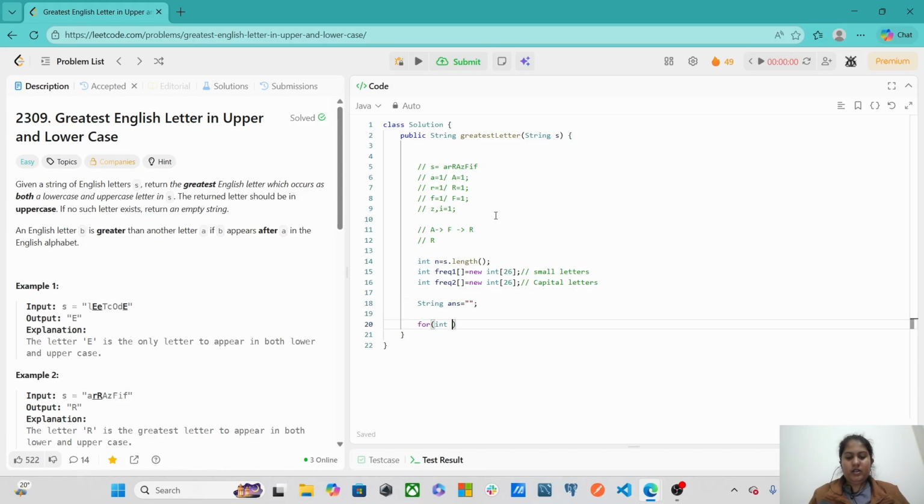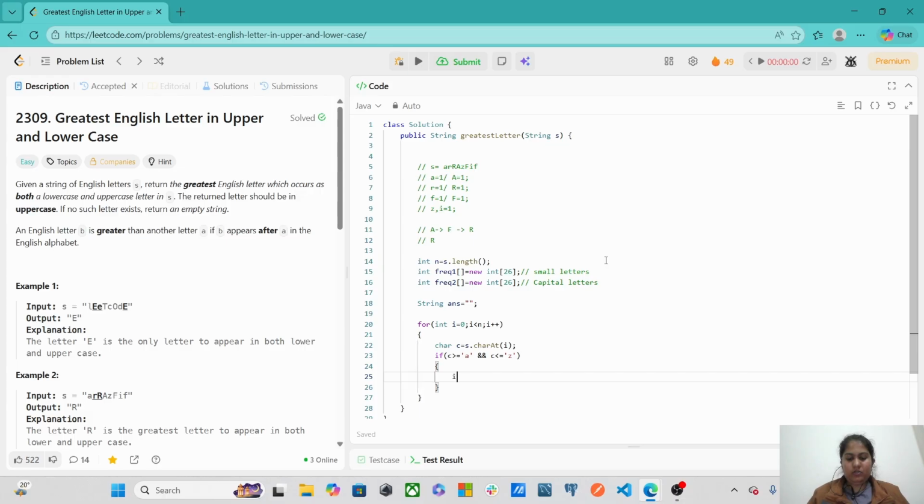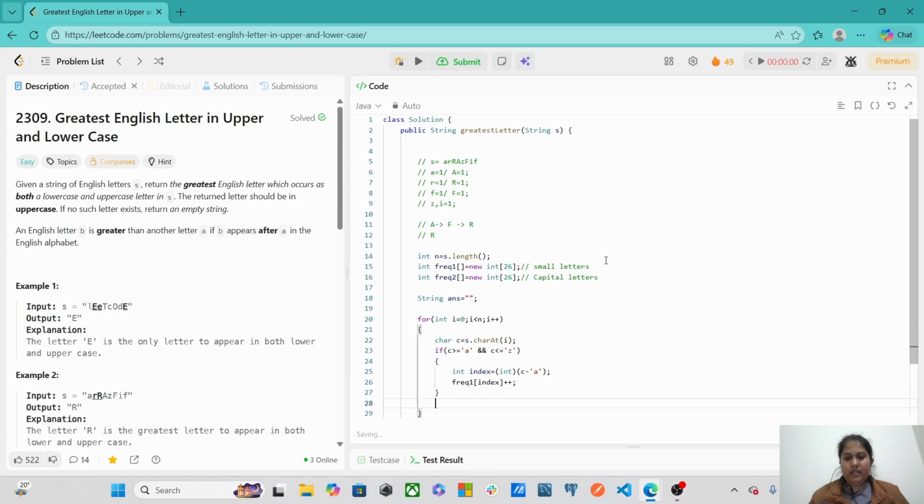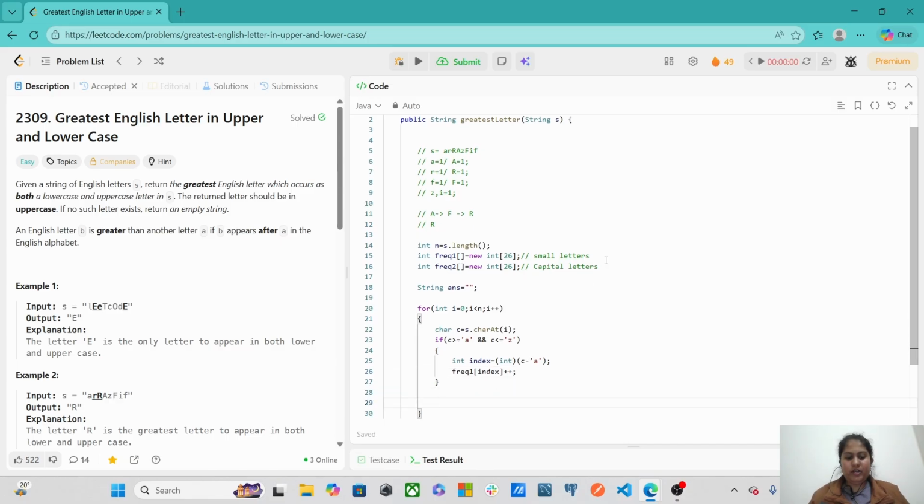Let's try to fill our frequency arrays with respect to the frequency of each character that is present in string S. Check each character C from string S, and if C is greater than or equal to small a and C is less than or equal to small z, then take out the index, which is equal to int C minus small a, and increment frequency 1 of the index by 1, as frequency 1 is storing the frequency of small letters.